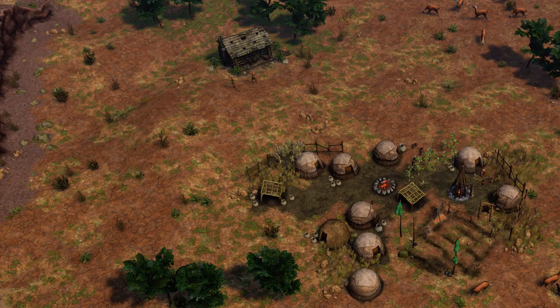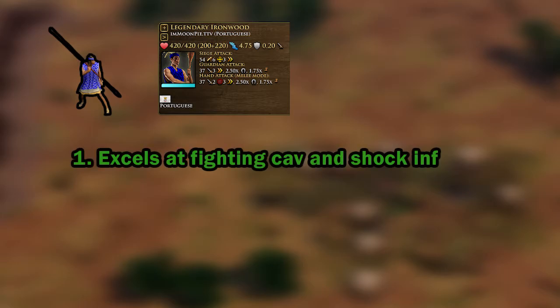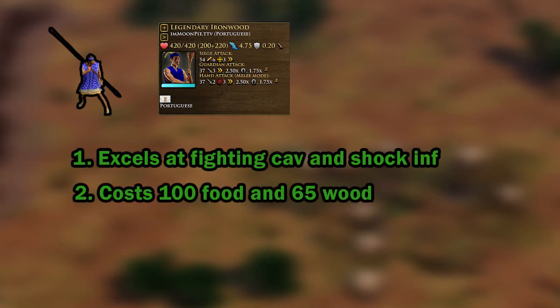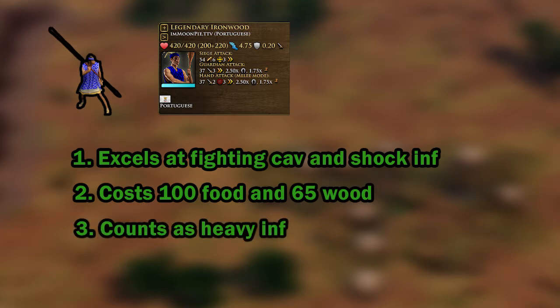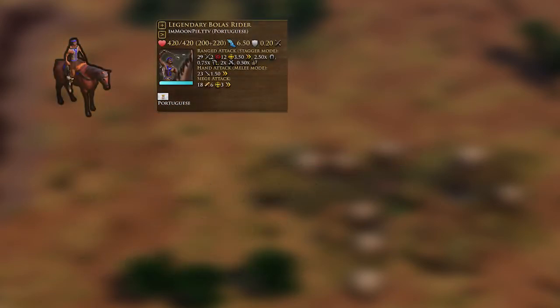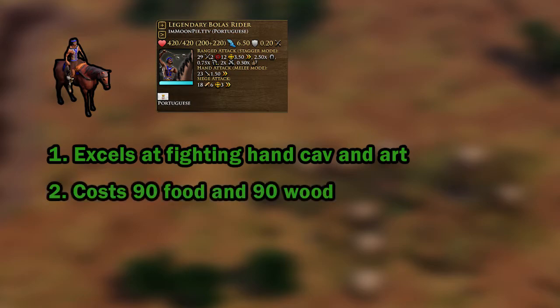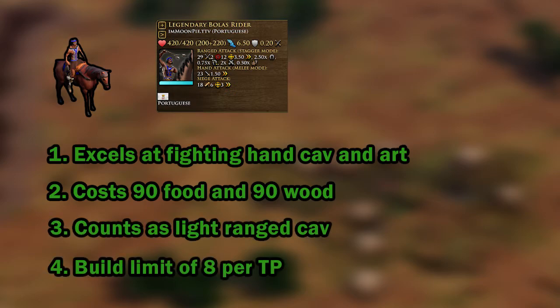The first unit that is available through this minor civilization is the Ironwood Clubman. The Clubman excels at dealing with cavalry and shock infantry. Costs 100 food, 65 wood, counts as heavy infantry, and has a build limit of 8. The second unit that is available is the Bola Rider. This unit excels at dealing with heavy cavalry and artillery. Costs 90 food, 90 wood, counts as light ranged cavalry, and has a build limit of 8.